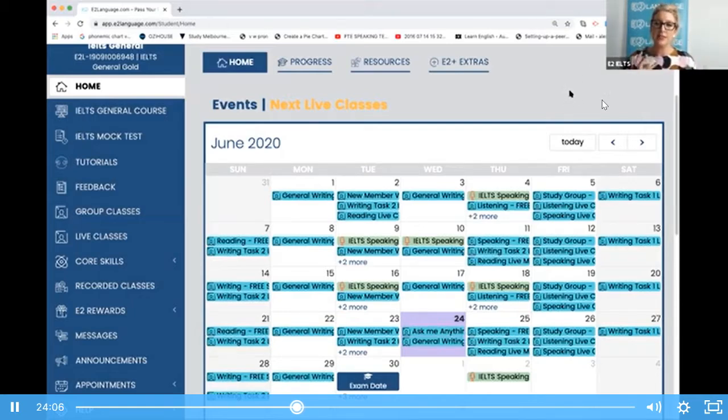Fazlana, can we mix accents in speaking, or should we speak in one accent? Oh, you can speak however you want. I mean, you will have an accent. I have an accent. Everybody has an accent. It's not part of your score. You just want to be clear and try to use features of English like stress, intonation, connected speech. But if you have an American accent or you have a Singaporean accent, whatever that is, that's fine. And if you mix them, that's okay. I mean, an accent can be anything.